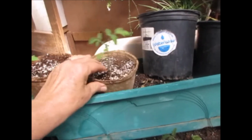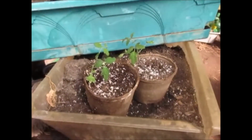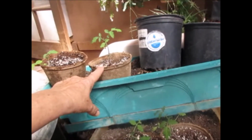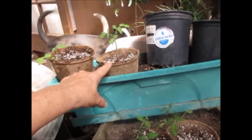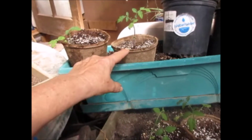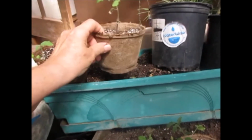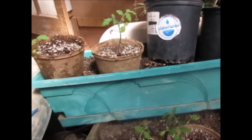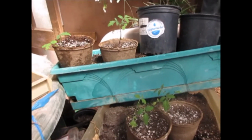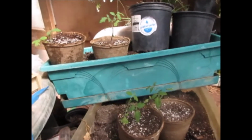So I'm going to put them today in some plastic pots. And I think they'll like it better. It won't be so stressful on them, always drying out. And people even plant these pots in the ground. And what happens, because our ground is dry and we don't get enough rain to dissolve these, they just sit there in the ground like that. You can dig them up at the end of the year and they're still sitting in that pot. And then the roots can't expand. But people don't think about that in the desert. But I've seen it. But anyway, I'm going to get them in their plastic pot for now. Take care of them.